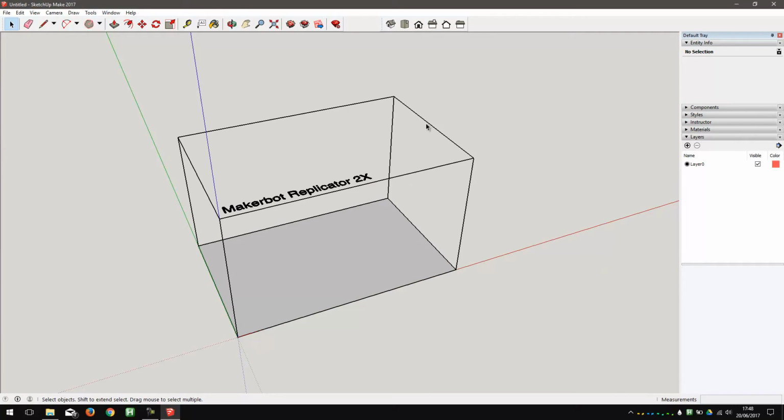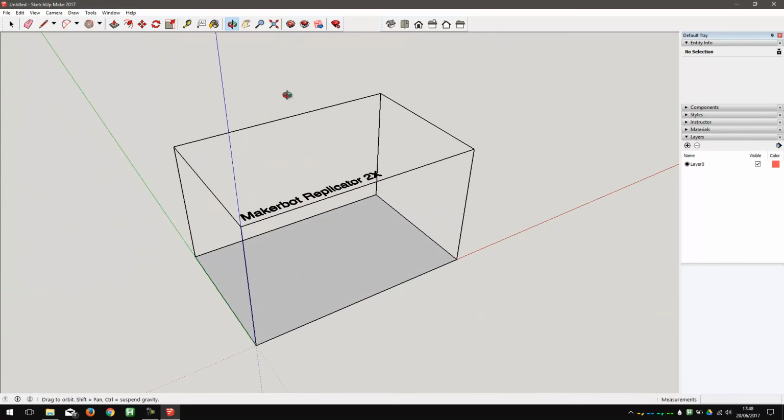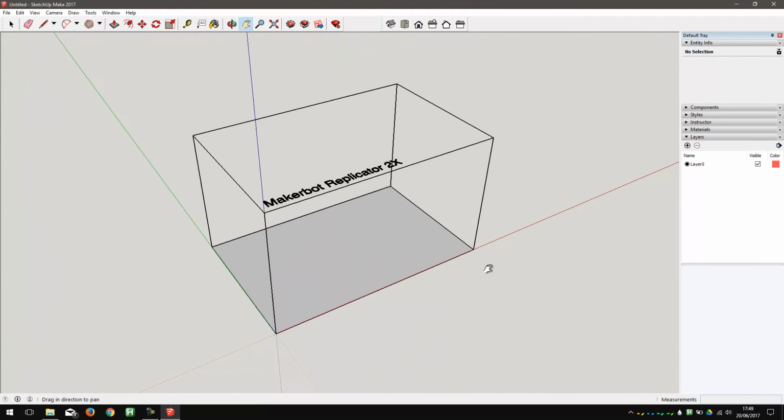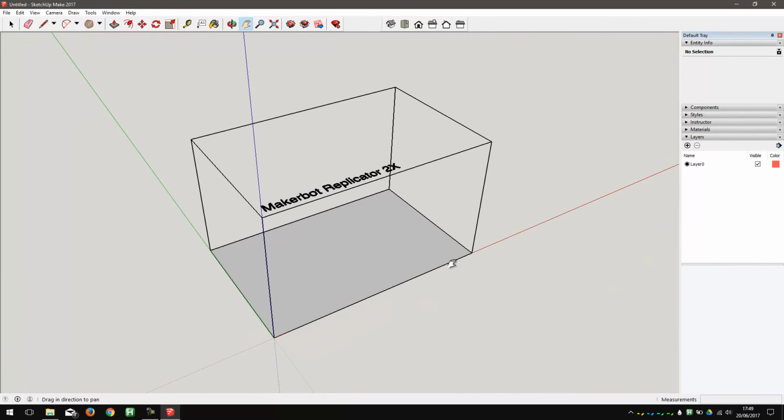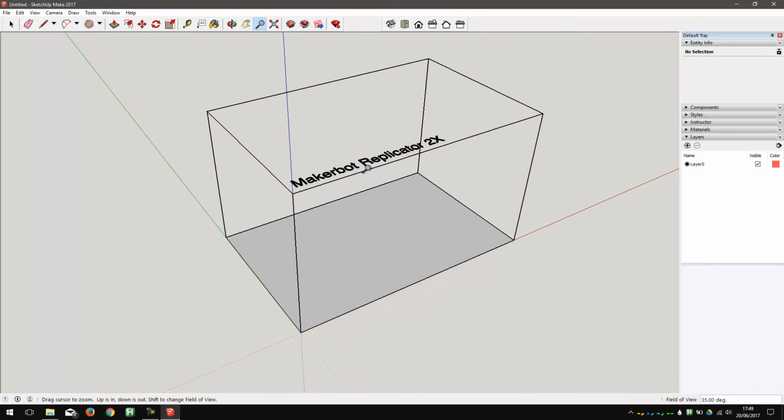Okay. Next thing I need to show you really quickly is how to navigate the window. You've got this tool here called Orbit. If I click on that, I can orbit to look at my object from different angles. Next to that, you've got the Pan, which looks like a hand. That means I can simply move around. I'm not physically moving the object, I'm just moving my viewpoint. And finally I've got the Zoom, and I can zoom in and out like that.